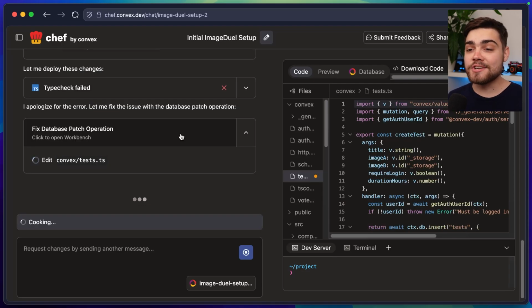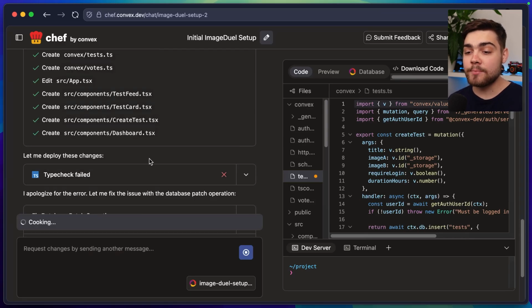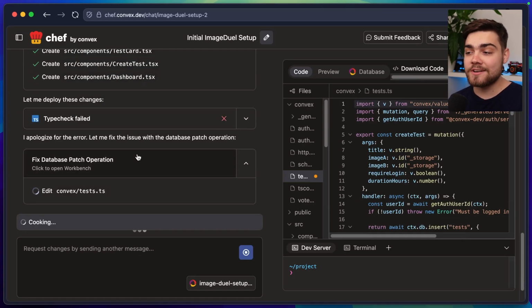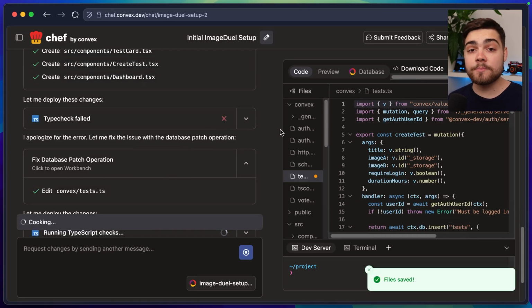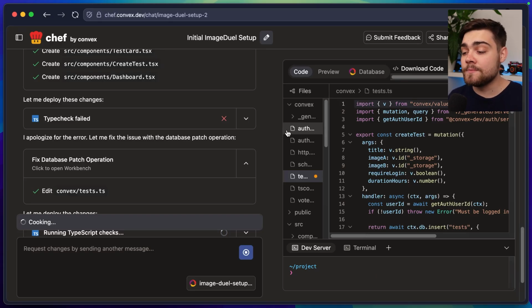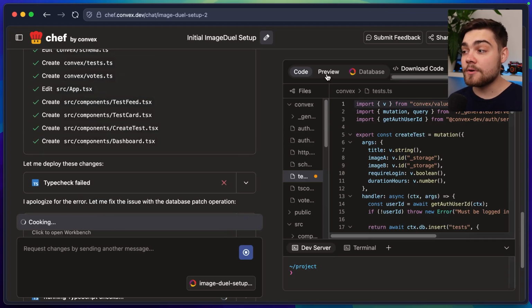So with the explanation done, you can see here it's been generating a few components. It ran a type check that failed and now it's trying to fix it. If you're familiar with Bolt.new, this is all going to look very similar to you. As I said, it's just forked Bolt.new and then added in their own features on top and tied it all into Convex. So we can see we'll have a preview here later.